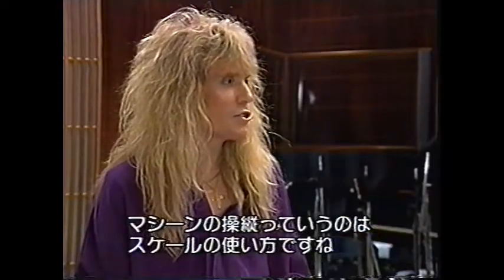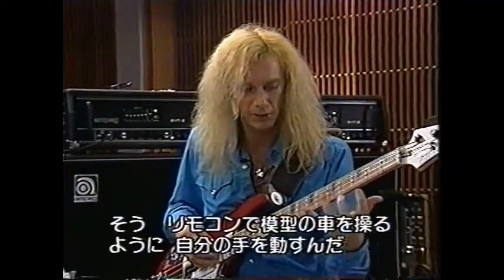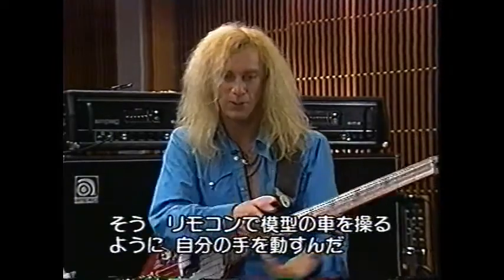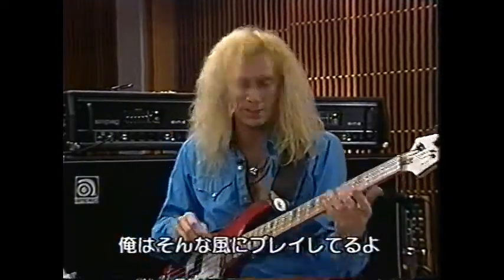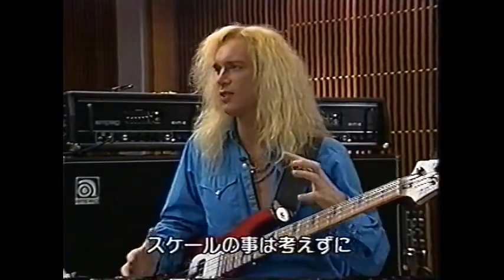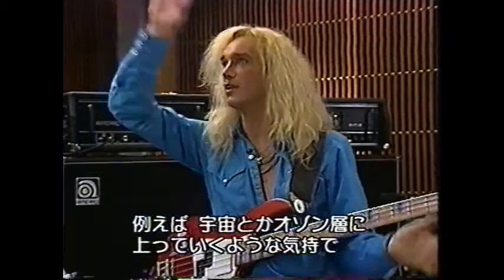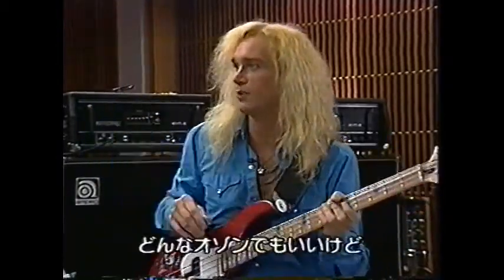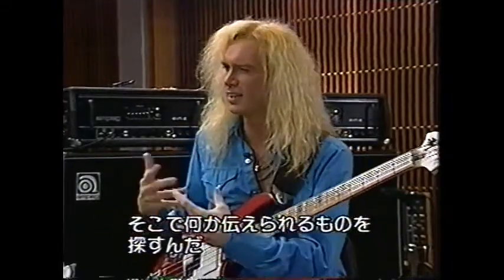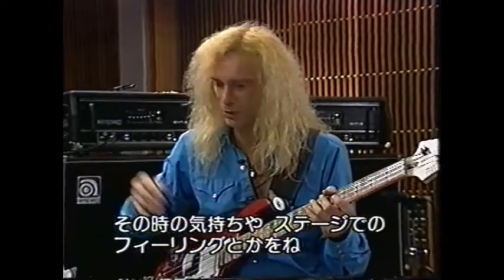Directing the machine, the analogy you made speaking earlier about how you use scales. Yeah, basically you just create a hand that does all the moves, and then you sit back with your little remote control, like you would a little race car or something, and make it work around. That's pretty much how I play, because I don't really think about the scales I'm doing. I don't think about what's going on. I'm just kind of reaching into the cosmos or the ozone or whatever zone that it happens to be, and trying to find some areas there that kind of relay what I'm feeling and thinking at the time, on stage or in the studio, or whatever.